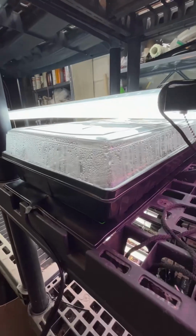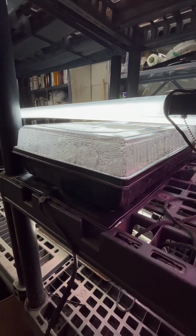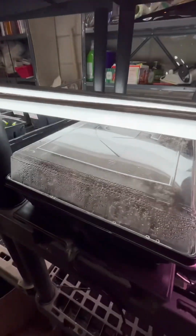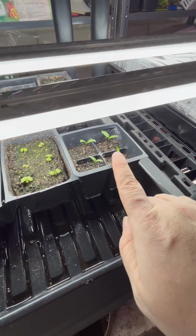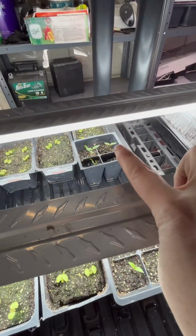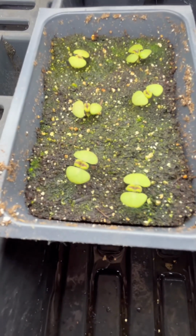I've got broccoli sowed here, waiting to germinate. The broccoli just got on the heat mat today. It was sowed last night. The last little bit of stuff germinating are some jalapenos and hot paprika, and then the cutest little coleus babies.